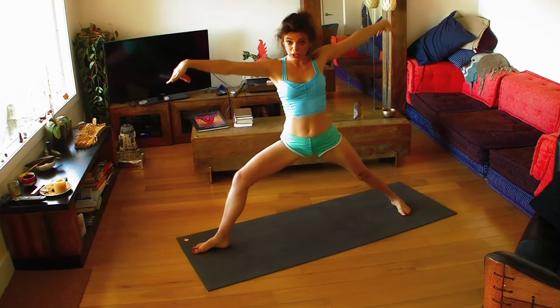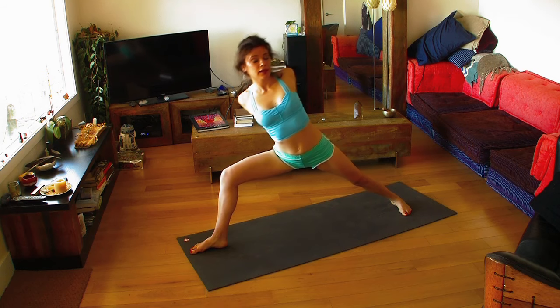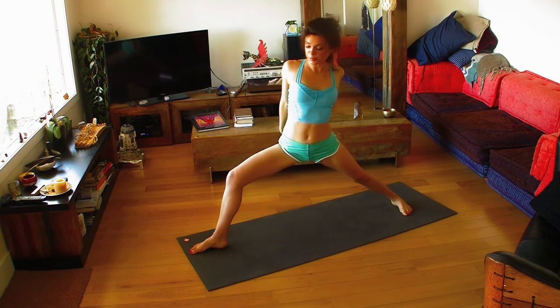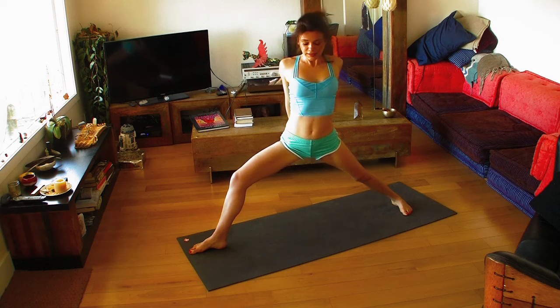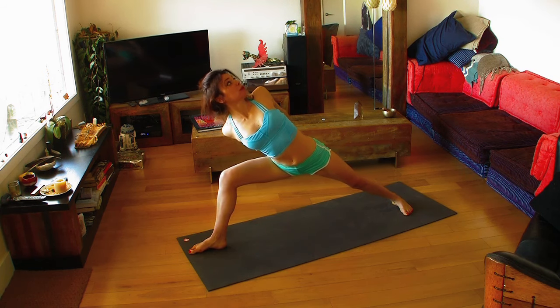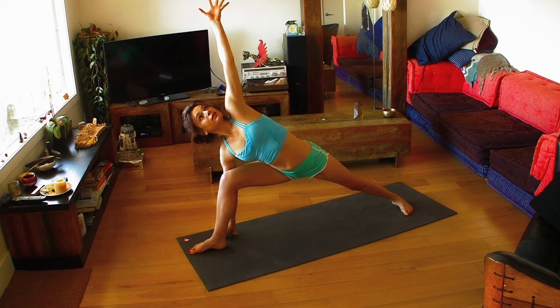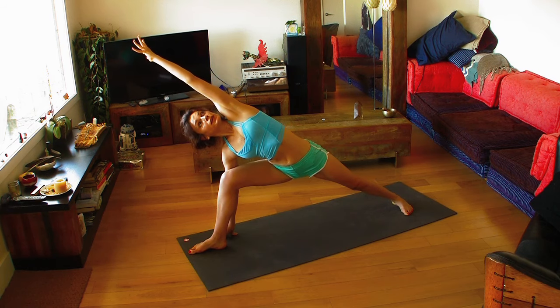Into warrior two. And here you're going to clasp your hands behind you and take a side angle with the clasp. Lengthen both sides of your torso, sink a little deeper in your warrior two, look up, open the left rib cage up, drop the right hand down, left arm up, reaching over the head.